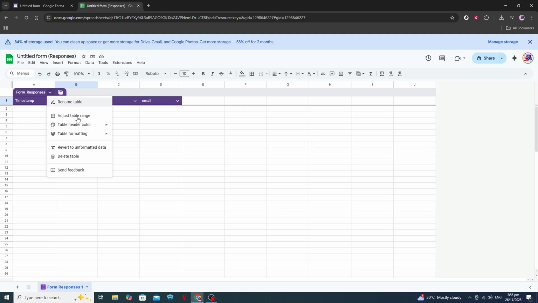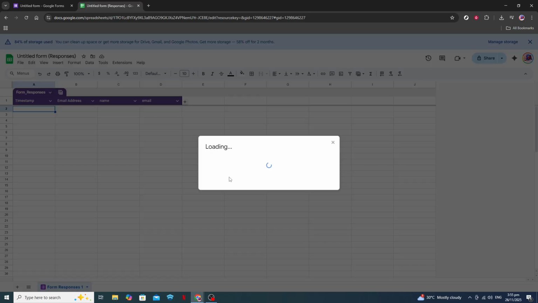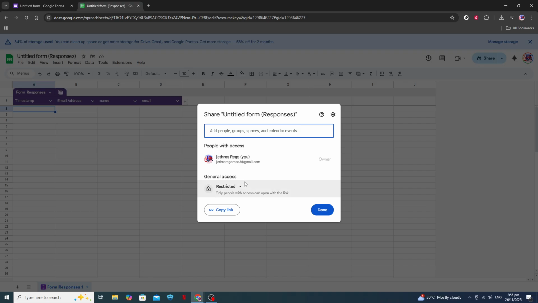For ease of access, distribute your newly created Google form by sharing the link or embedding it on your website. This way, when users need to submit a ticket, they can easily fill out the form online. Before we wrap up, here's a quick tip. Consider using Google Sheets' built-in notification rules to send you an email alert whenever a new ticket is submitted. This feature helps you stay on top of incoming issues and respond promptly.